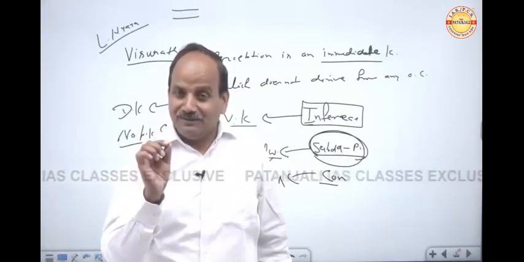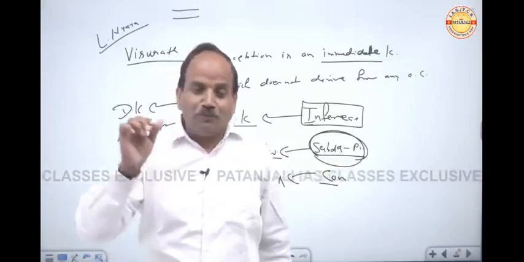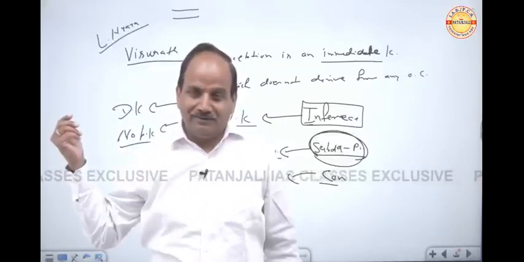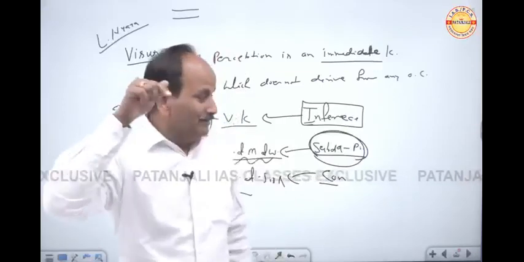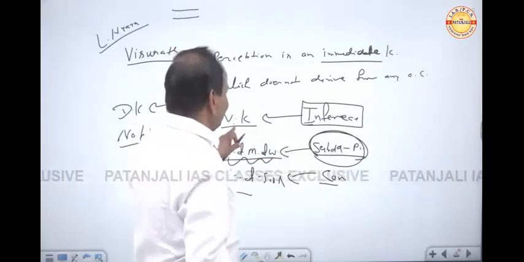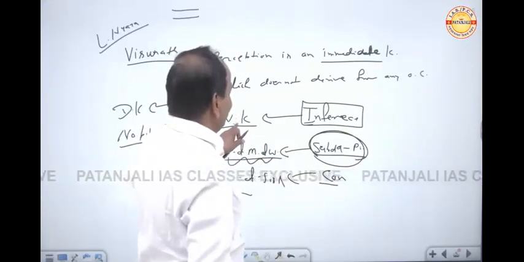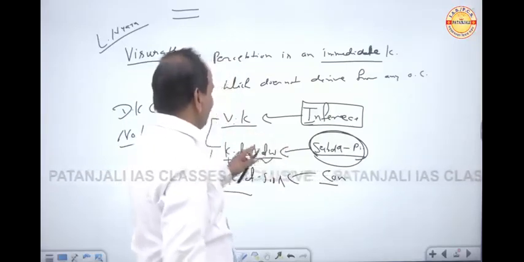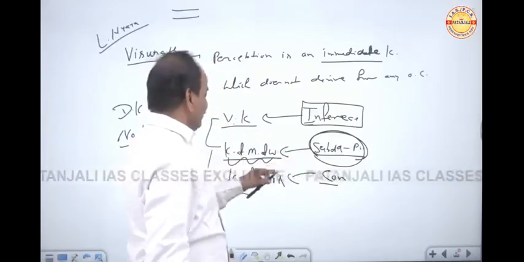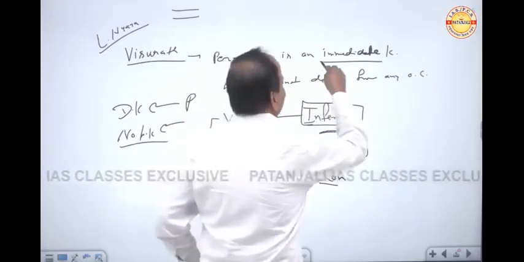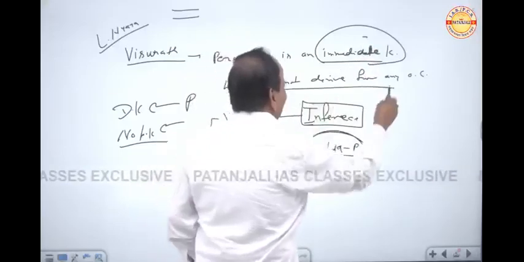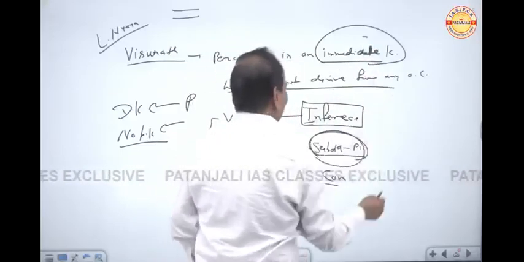Auditory perception, no prior knowledge is required. Perception doesn't require any prior knowledge. But for inference, this knowledge, vyapti knowledge, for sabd pramana, knowledge of meaning of the words, for comparison, this one is required. But perception is an immediate knowledge, direct knowledge. It doesn't require any other knowledge. It doesn't derive from any other knowledge.